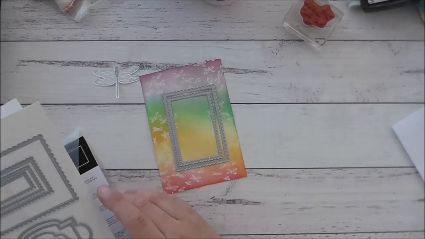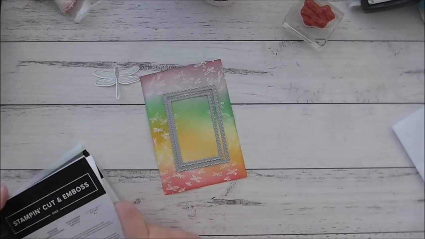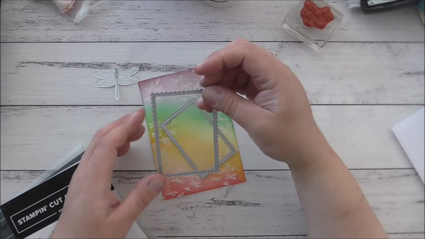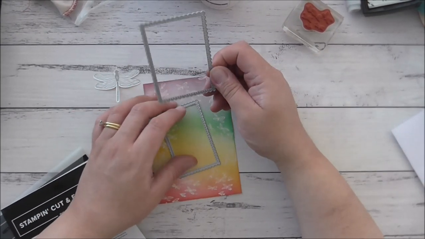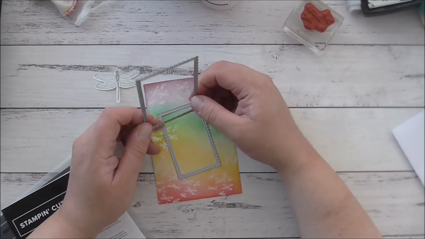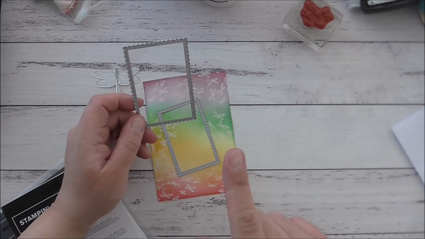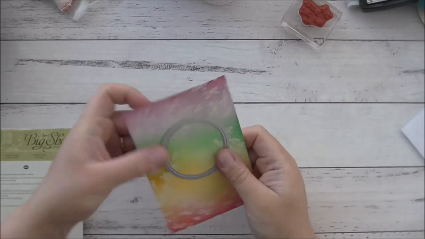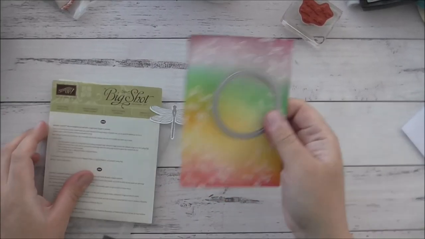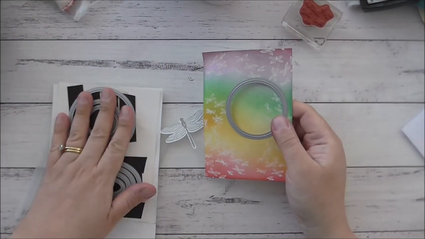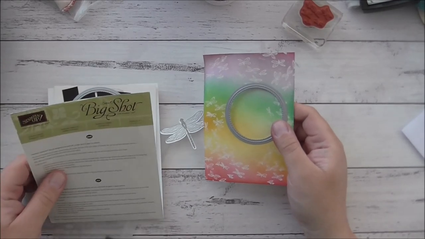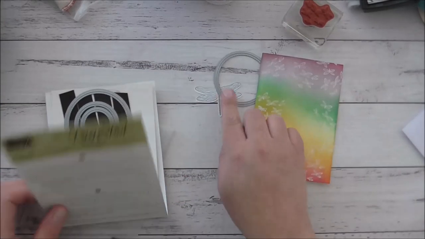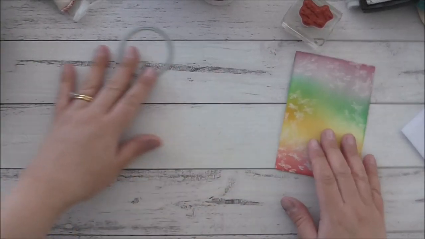So what I will do is cut this out in a color, and I'm just trying to think what color, just bear with me whilst I have a think so I don't waste your time, and then I'll come back. I had a little bit of a think and basically what I decided to do was to go for a circle instead, so I'm going for the stitched shaped circles and I'm using the second largest one from this. And what I'm going to do with that is cut a circle, I'm going to cut that out with whisper white cardstock.